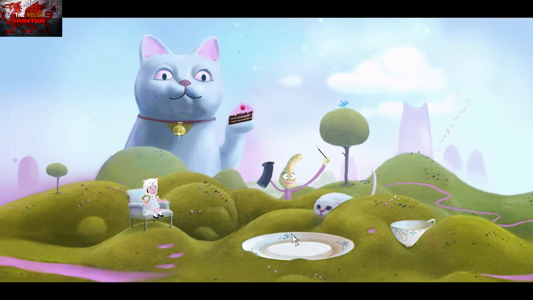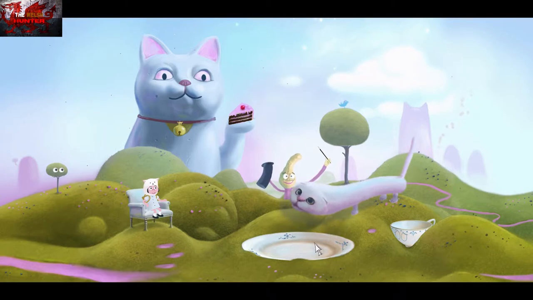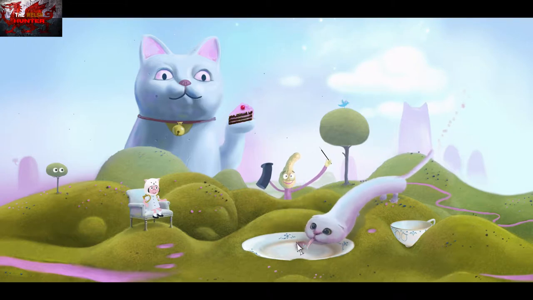milk out of his hat. Use the milk on the plate. Very questionable milk, I'll give it that. This shy cat will appear and drink all the questionable milk. Extremely questionable. Especially on that floppy thing, I have no idea what's going on. He coughs up a hairball.